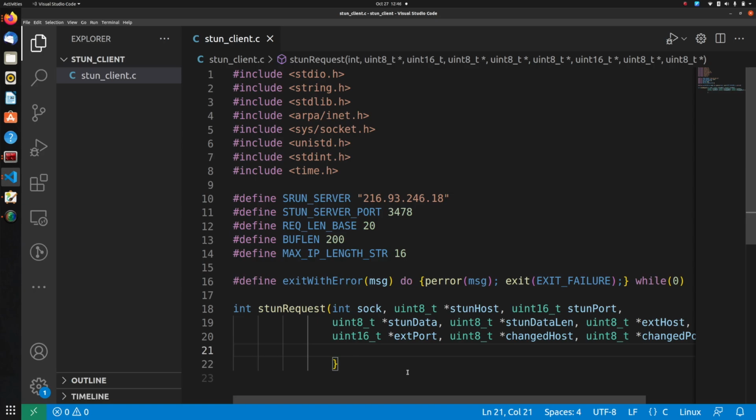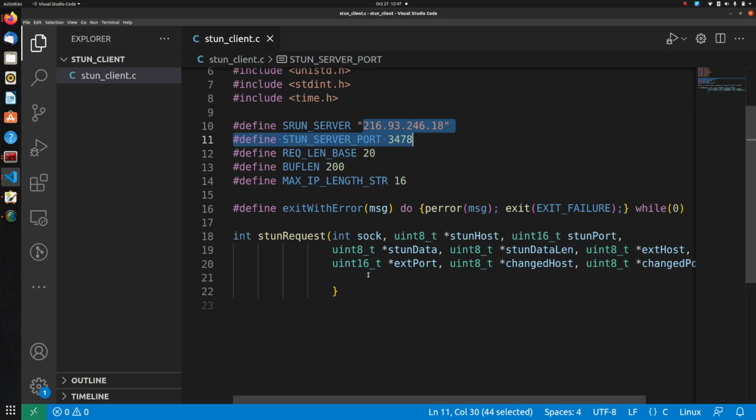So what happens is when a normal binding request is made, along with the external host and external port, the stun server also tells us the other public IP, apart from the one that we presented here, that's attached to that server, and the other port which can be used to send the data from. Why is this required? This is required when we want to instruct the stun server to send us the binding response from a different external IP and port apart from the one which we are using here. Why do we do it? We do it in order to discover if we are behind a full cone NAT, a restricted cone NAT, or a port restricted cone NAT. We will just see in a moment how it works.